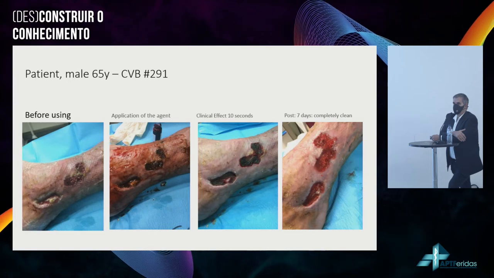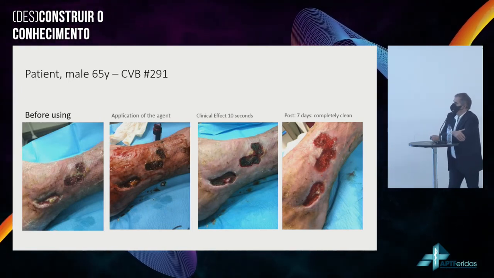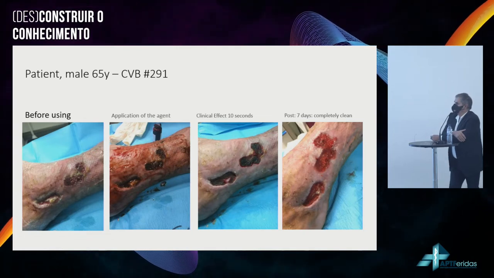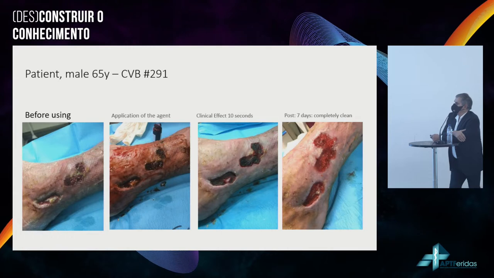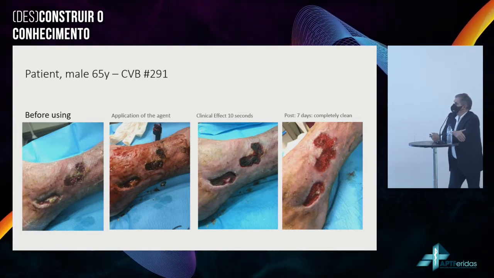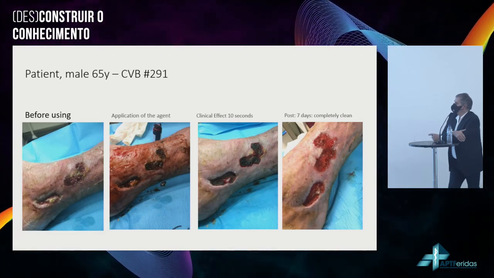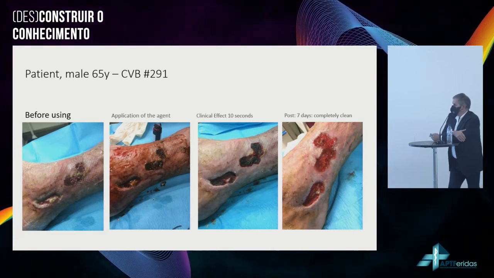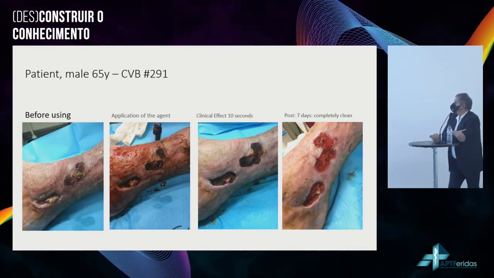That's probably what you're more interested in, to see some cases. So that's a typical daily patient. A couple of little wounds around the leg. We clean the wound bed. That's the far right picture. We apply the product on the wound bed, but also on the healthy tissue after washing it and drying it. You see a nice border between wound bed and healthy tissue.